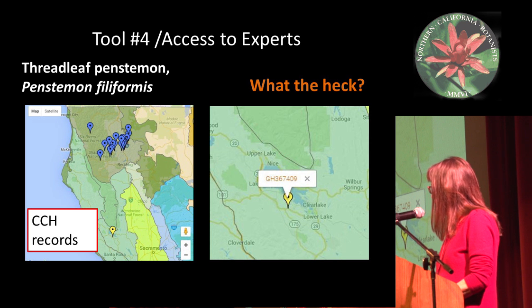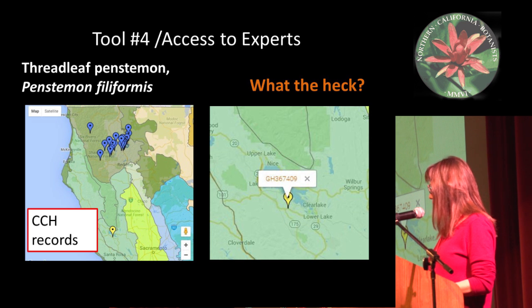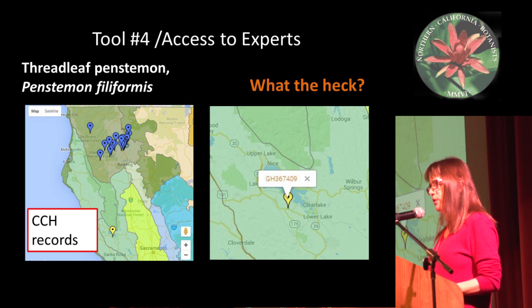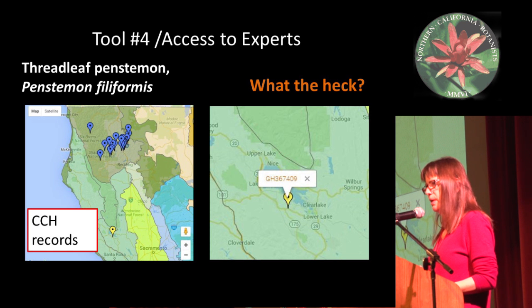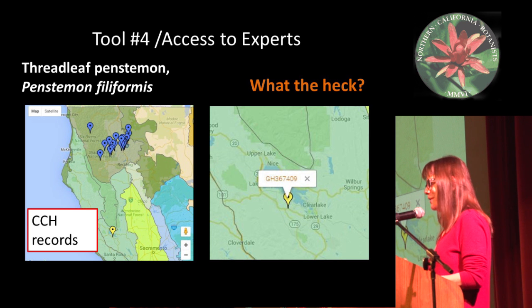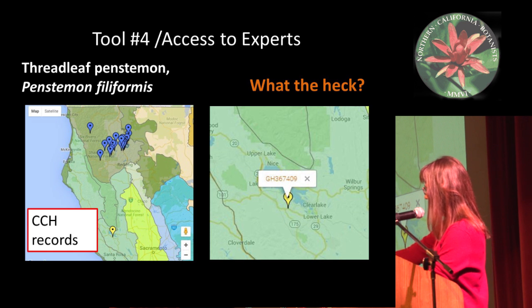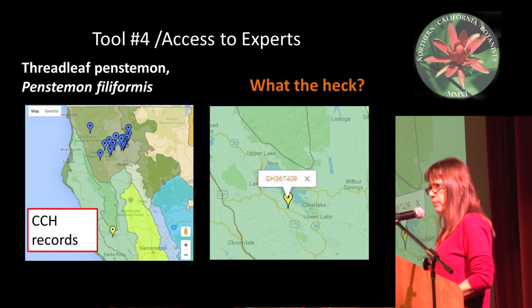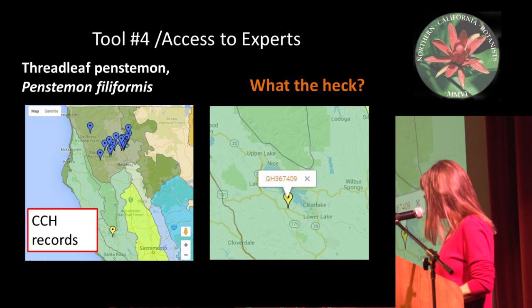Another cool tool that's available now through the consortium is, whereas in the past, if I found a record that I thought was wrong or just didn't make sense to me, I would have to call someone that I didn't know in a faraway place, or write them a letter and say, I think this is wrong, can I look at the specimen? And these days, you go on the consortium site, you see a weirdo like that little yellow flag down there, you look at the specimen accession number, it says GH something or other, which means this is at the Gray Herbarium, which is at Harvard.